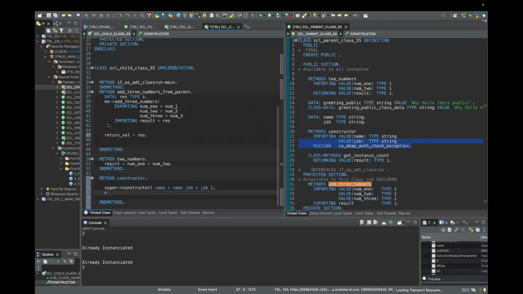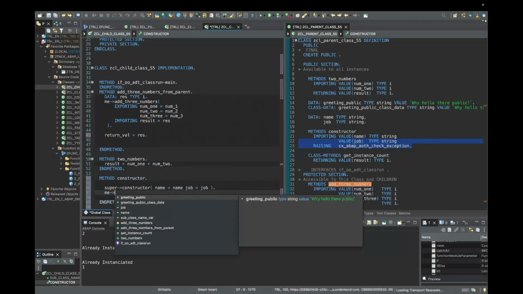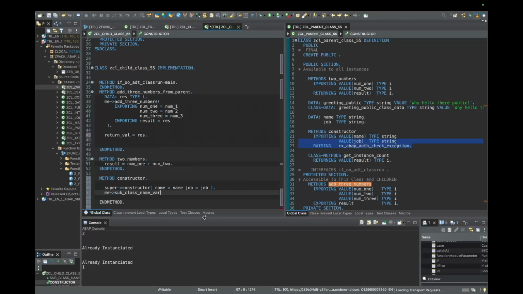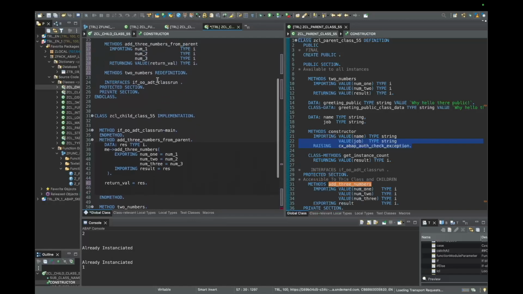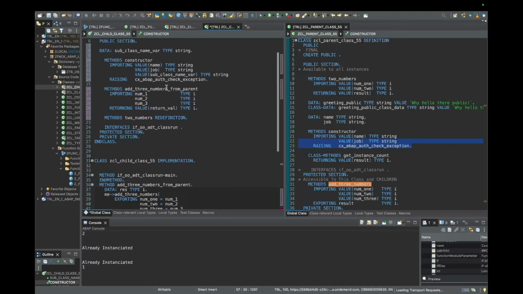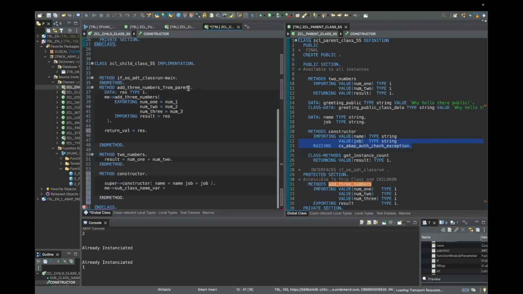And we have one more piece of data, so let's set that as well. We have me, and that piece of data was called subclass_name_var. We'll grab that, and that'll be set equal to, I think we called it subclass_name_var as well. Let's see. Yep, okay. Subclass_name_var.